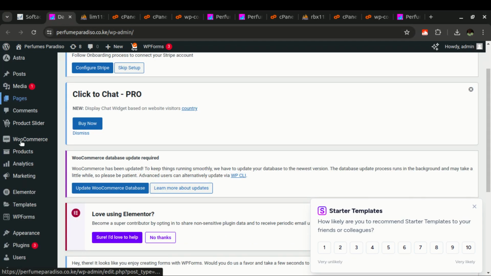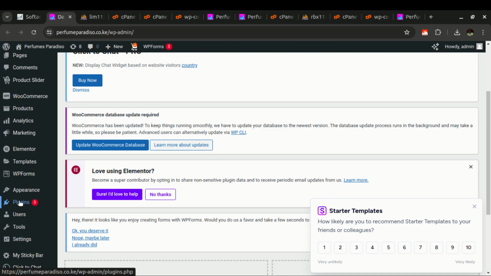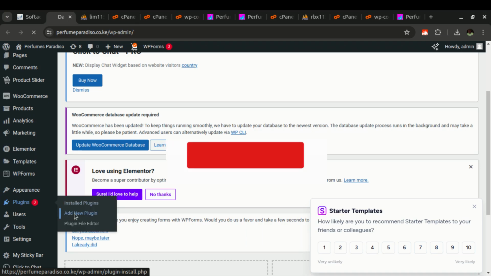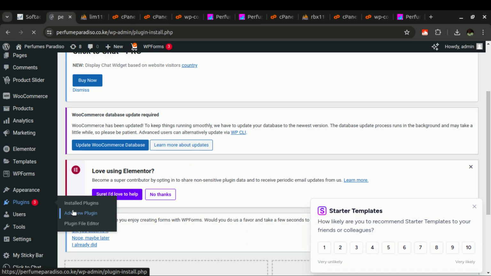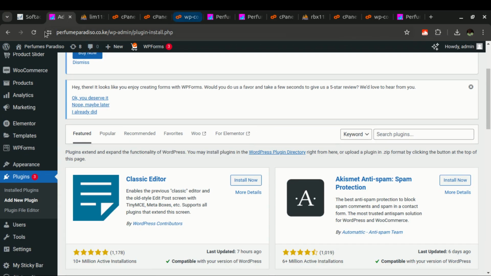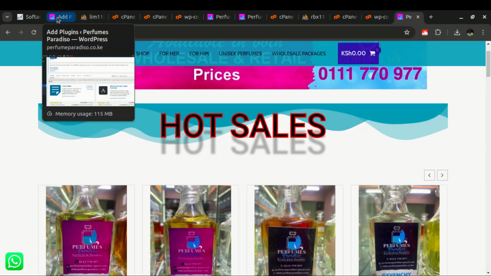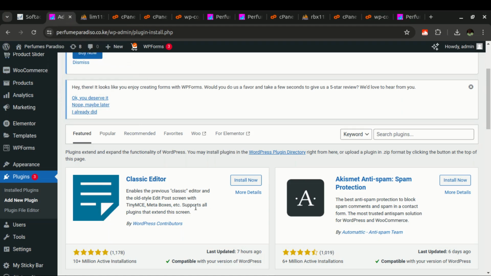The simplest way of doing that, just move to plugins, then add new plugin. We have a plugin that will assist us in replacing all the URLs. For now, we may not be able to see our website with issues, but if this website was to be removed from the old domain, then we may face an issue with some of these files not working.